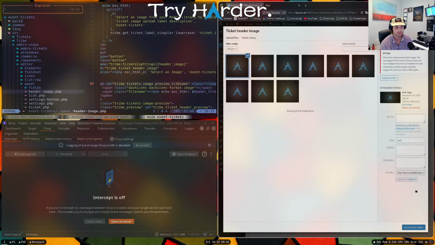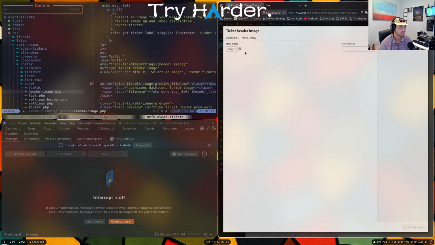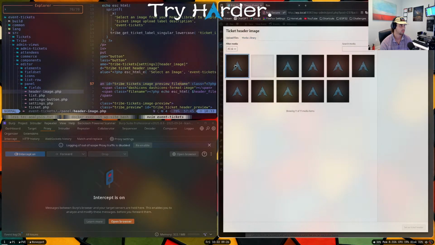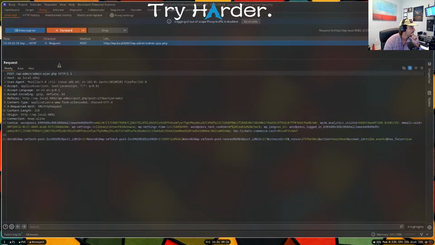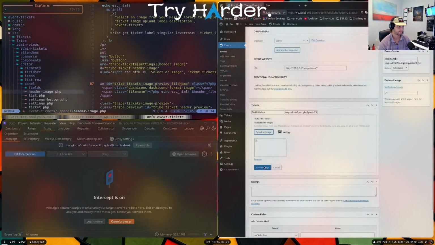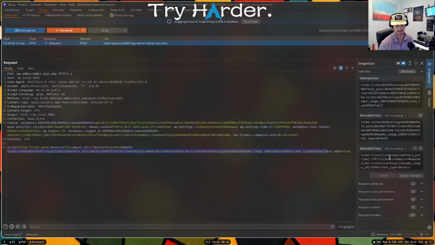So let's just set his ticket header. Is admin is a very interesting parameter. Header image ID.